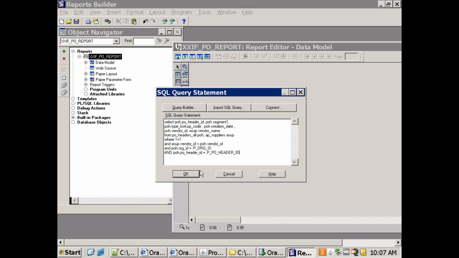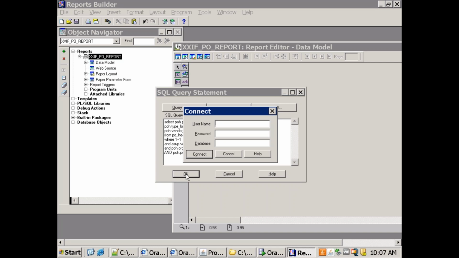Generally, if you mention colon with the parameter name, it will automatically create these two parameters with appropriate data types by default. Here, if you observe carefully, I am passing organization ID, not organization name, and PO header ID, not PO number. In real time, we are not going to pass PO number nor organization name, right?